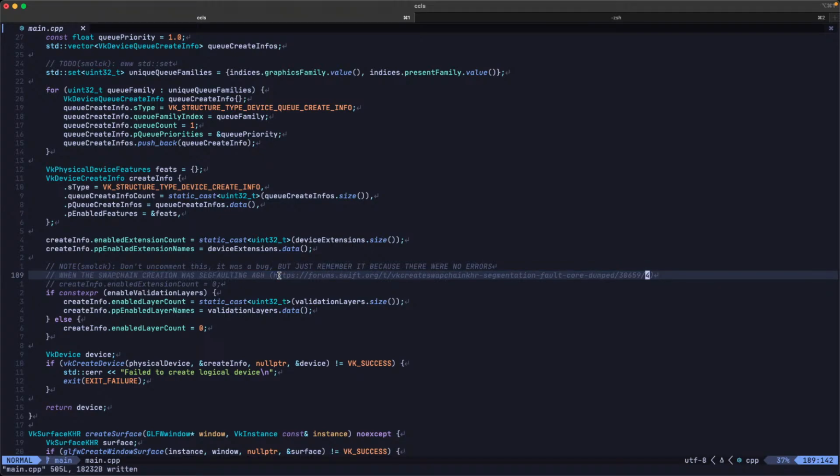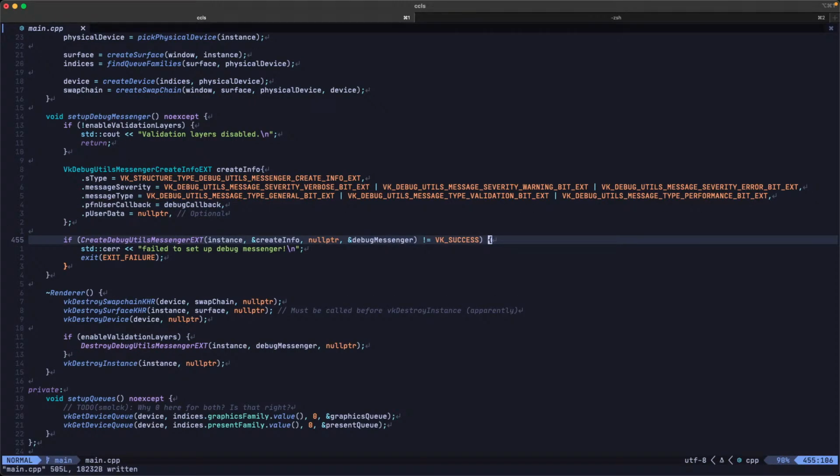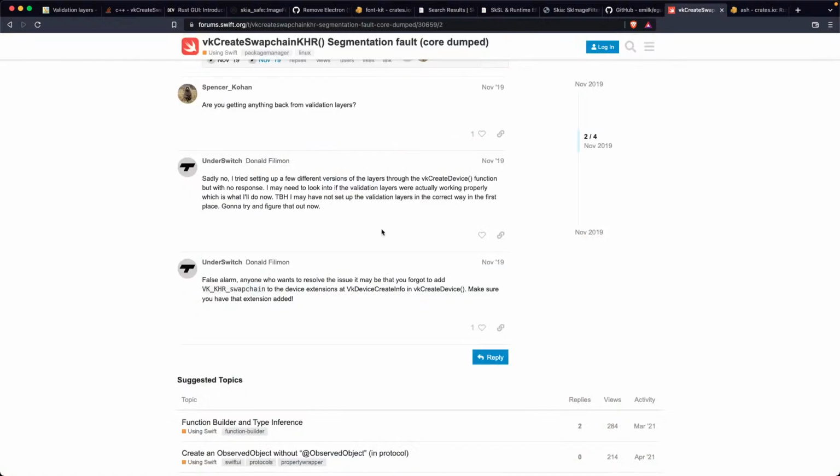Granted, this is kind of a Vulkan problem. This isn't really a Rust problem, or a C++ problem. But the fact that literally one line can cause so much headache is just horrible. I guess this is true of pretty much any graphics framework. But man, that was rough, and there was nothing to even tell me that. The validation layers don't even catch that error? That's just crazy.